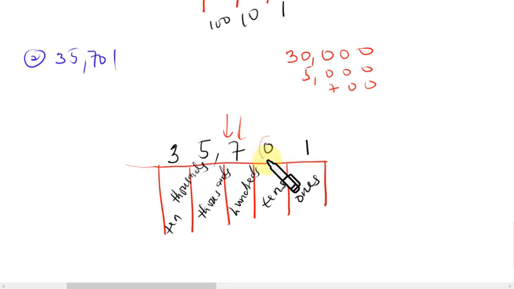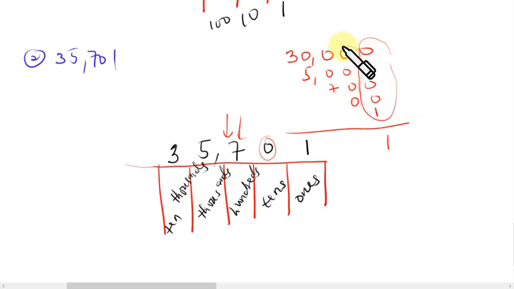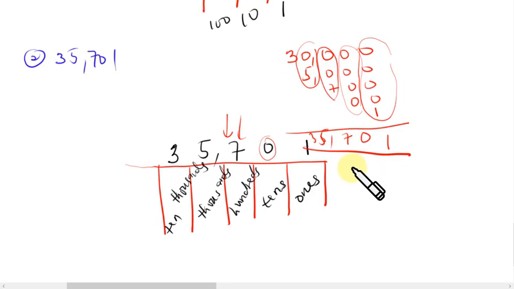And I have just 0 tens. So the number of tens in the number is just 0, so there is none. Okay, so it is something like this, 0, 0 here. And of course I have just 1 ones, and this is that. And if I add the whole of the numbers in this column, I have 1 here. If I add what is here, I have 0. If I add what is here, I get a 7. If I add what is here, I have 5. Then of course 3 here. So I get 35,701. In other words, it determines the value of the number.